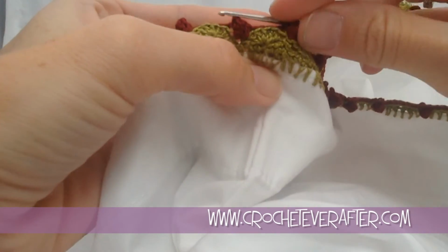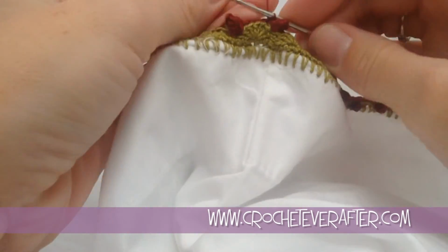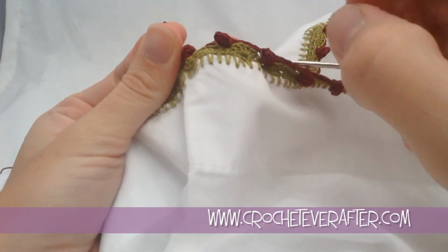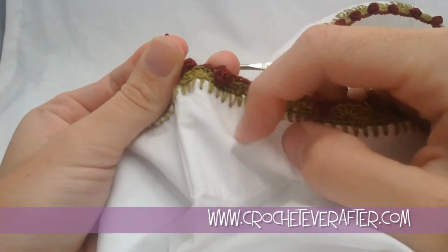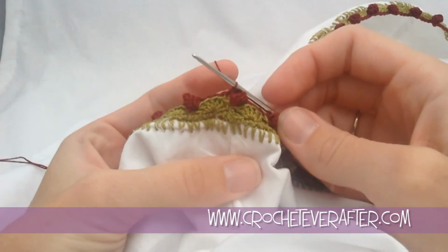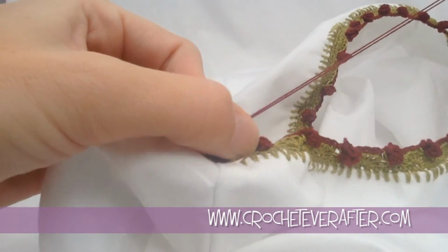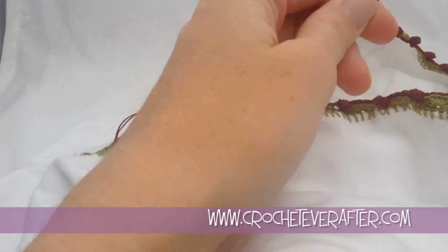Pull that tight, make sure your rose is in the front. You want to do that around too as you're working those slip stitches. When you go to do the next slip stitch next to it, just kind of pull your rose forward and you'll be all set to go. Then I'm going to fasten off, and we're going to weave in the ends.